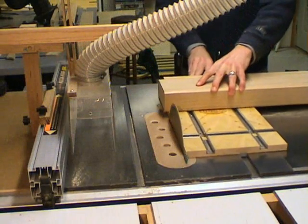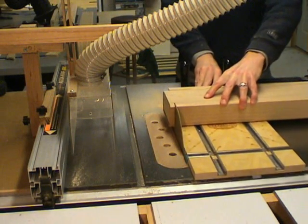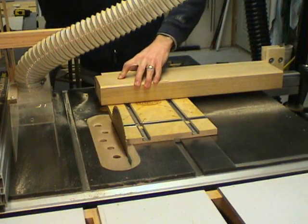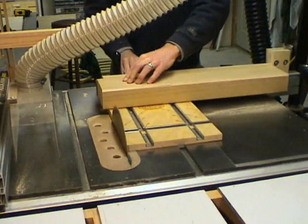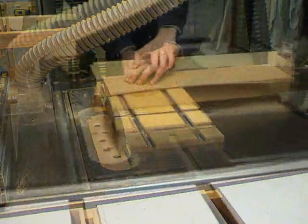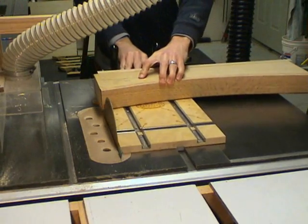Before mortising the cross members, I cut them to length on the table saw. I'll square up one end, then install a stop block on the crosscut sled and cut the piece to length. I'll do the same operation for the straight and arched cross members.